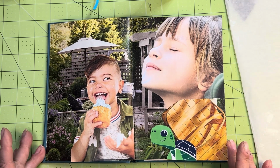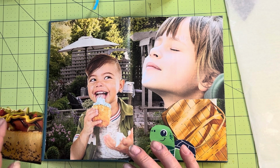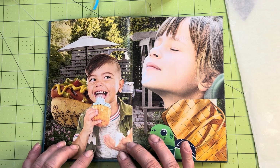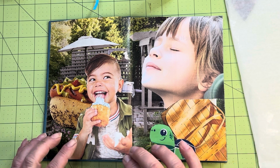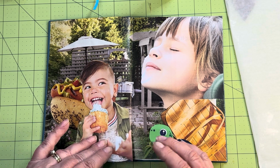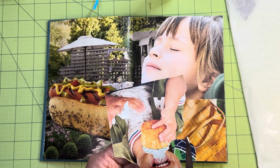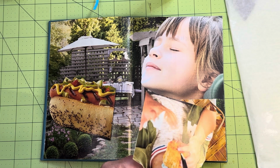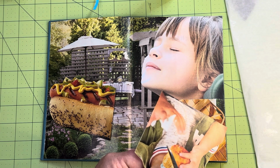Okay. Is that right? Now this little guy can't go down just yet, but I need him to hold a place. I need you to hold right there and be still. It's hard to do this when you don't have your background glued in all the way and you're trying to hold it together. And then sometimes when you actually go to glue it in, you realize you have a little hairline gap. And you also realize when you go to glue stuff down that you have the faintest of little white borders where you don't want them, because when they're on a dark background, I guess, they really stand out.